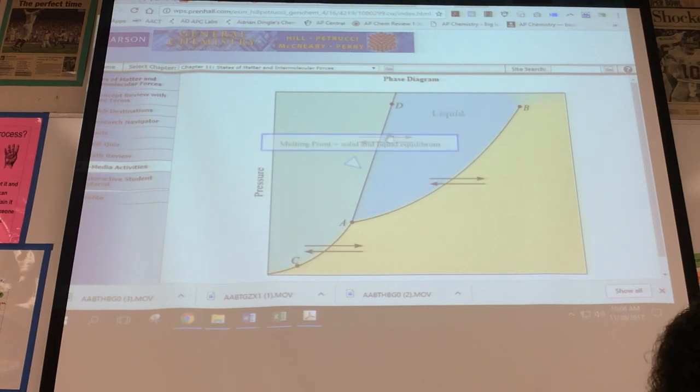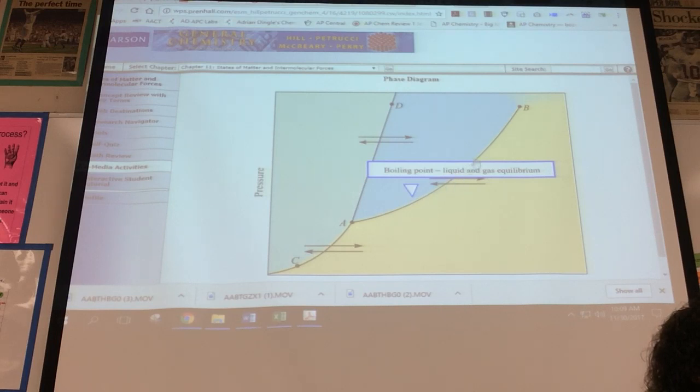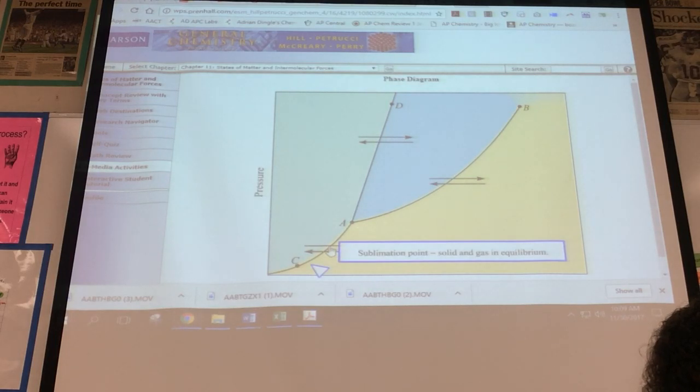As you go from solid to liquid, you've got melting. So all along here, you've got melting. And where the pressure is standard, that is 1 atmosphere, or 760 millimeters of mercury, some substances are a little different. We'll point that out in a minute. You would trace across and you would get the melting point. Liquid to gas, the transition is boiling. So crossing this line here represents boiling. If you go from solid directly to gas, you've got sublimation.